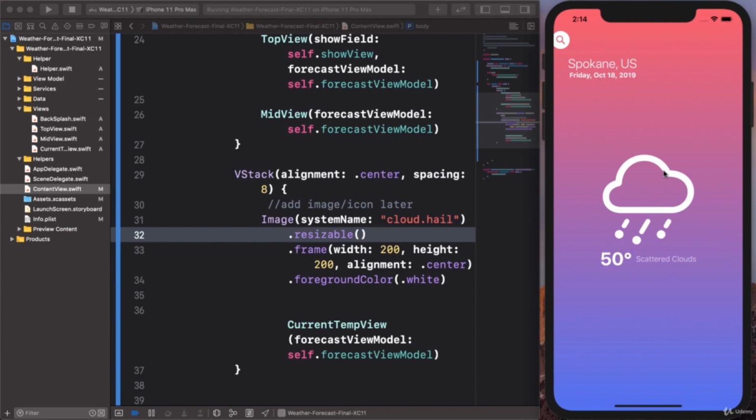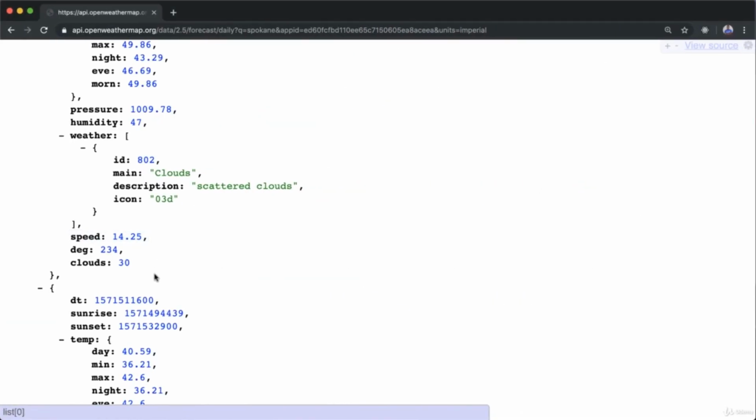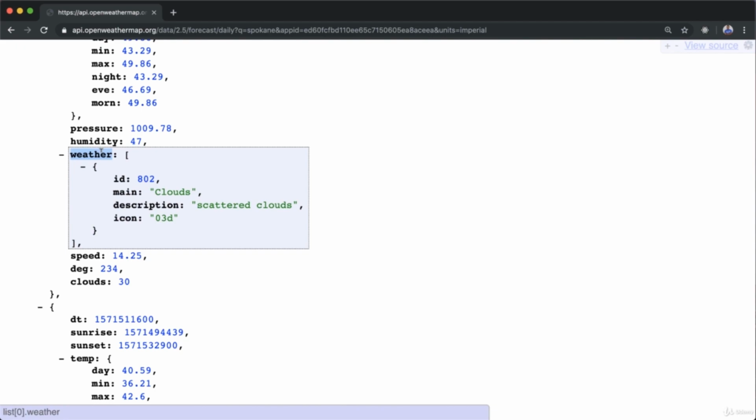Now, although this looks great, the problem here is that we want to make this a little bit more dynamic, because the idea is, as you see here, depending on the weather conditions, whether there are clouds, we want to create some sort of an entity that will allow us to decipher what this means. Meaning, we want to create something that if main says clouds, then we're going to fetch the cloud icon.